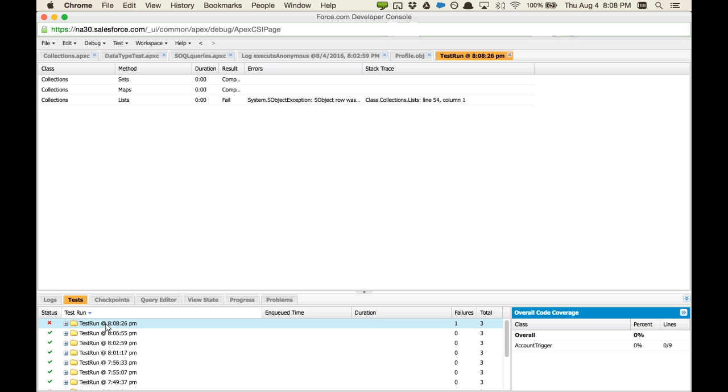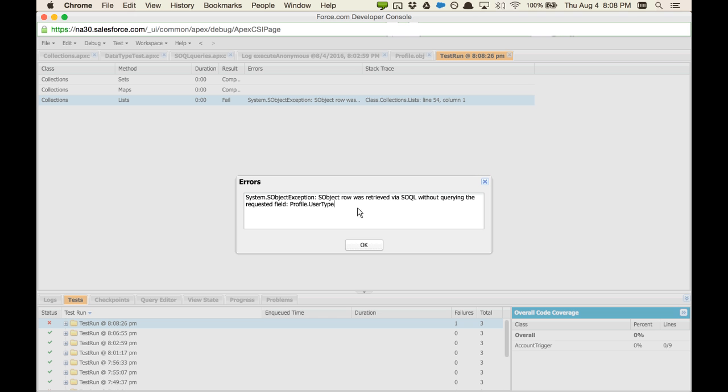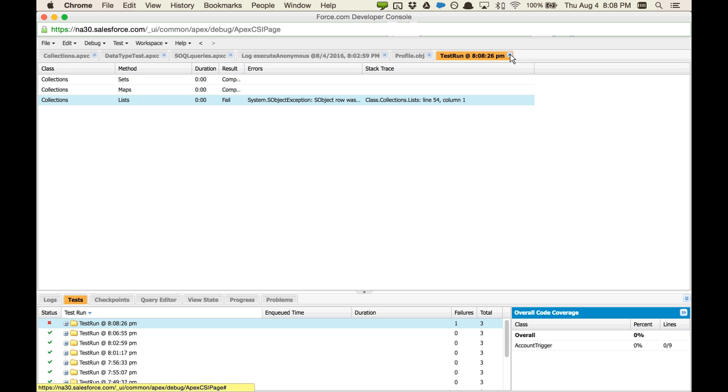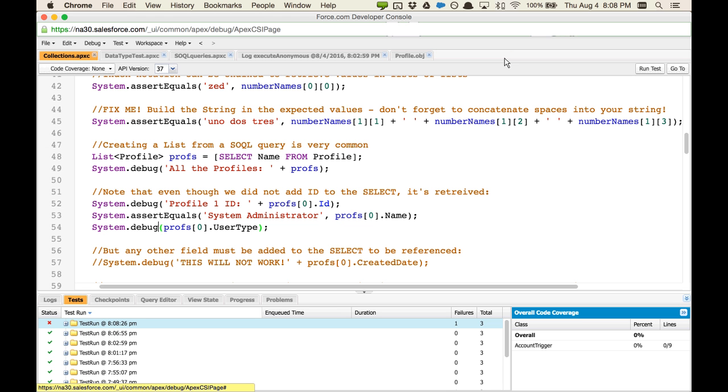If I click on this, I get this method that says, S-object row was retrieved via SOQL without querying the requested field. It's just telling me you can't get the user type because you didn't ask for it earlier. So we'll take a lot deeper look at that in our section on SOQL queries next week.